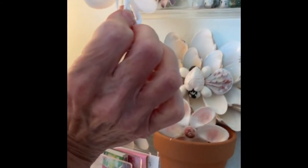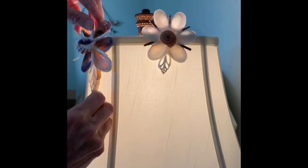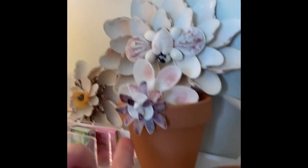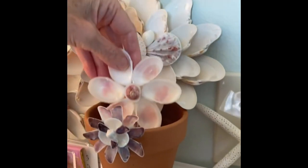See, I've made a little... You can put them here. You can put them anywhere, just stick this stuff anywhere on a pot. There's a pot. And I'm sorry, I've just got stuff everywhere. What is that giant flower?